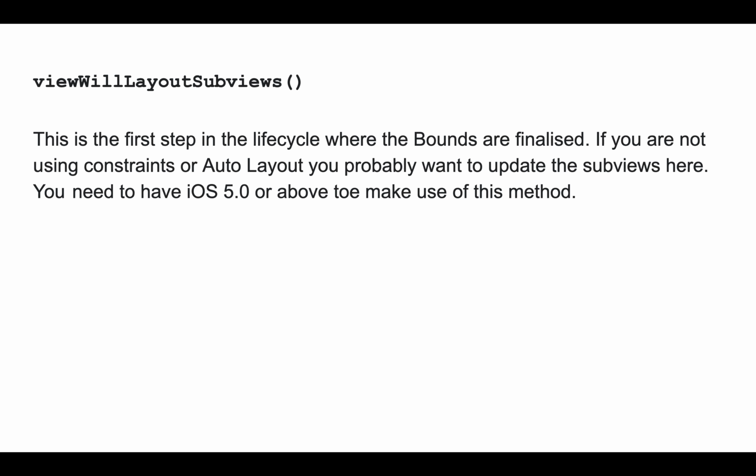viewWillLayoutSubviews. This is the first step in the life cycle where the bounds are finalized. If you are not using the constraints or auto layout, you will probably want to update the subviews here. You need to have at least iOS 5.0 in order to make use of this method.